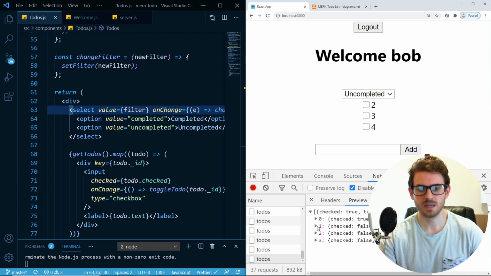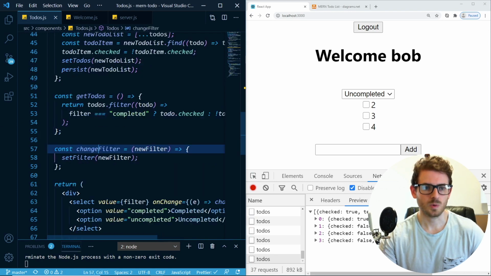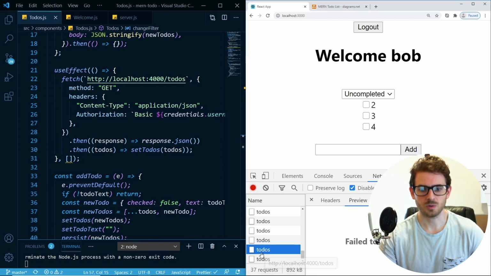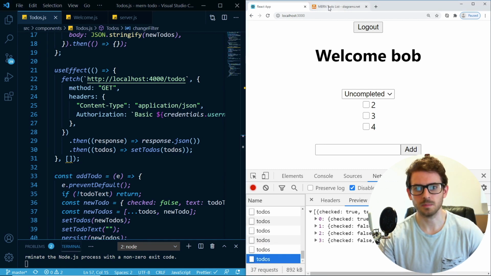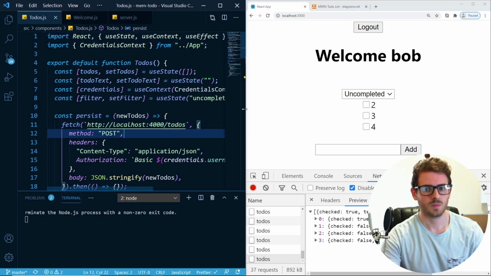Okay, so these don't have IDs on them anymore, and I don't know why. So it would probably make sense that when we create the to-dos, we give them a unique ID. I don't know why they're not stored with unique IDs and they were before. So that's interesting. All right, so for some reason, I think we need to add unique IDs to these.